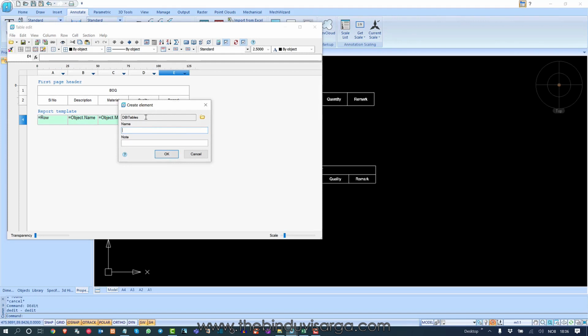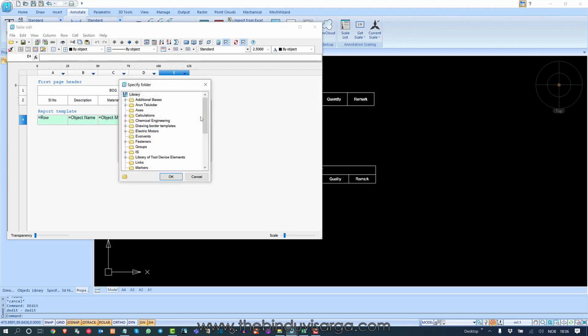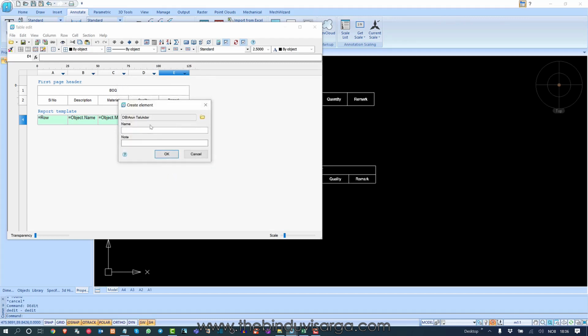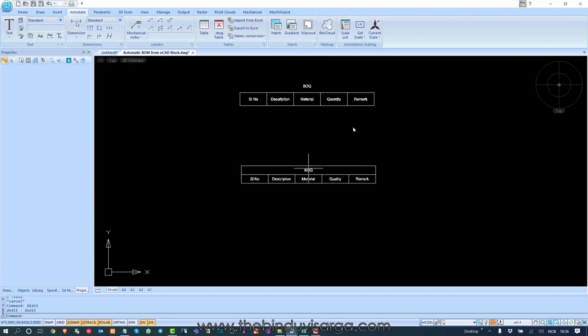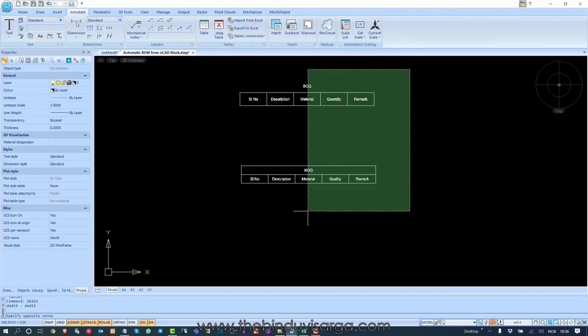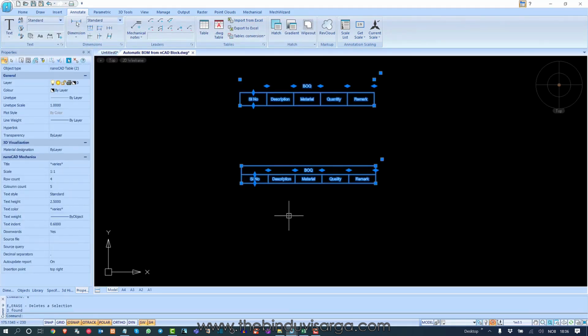And you can see this is the database. You can click this. I will keep the table here, and I will name it BOQ, and I'm done. So I will exit, and I will remove these tables for now, right?